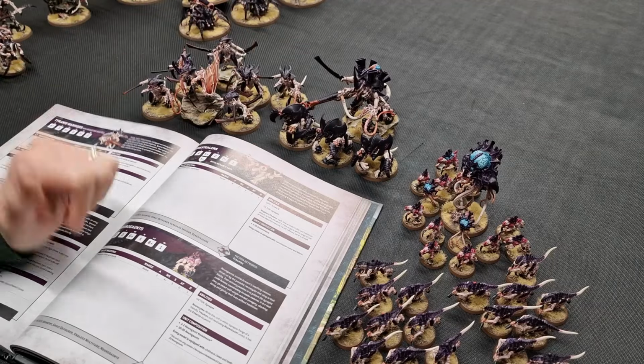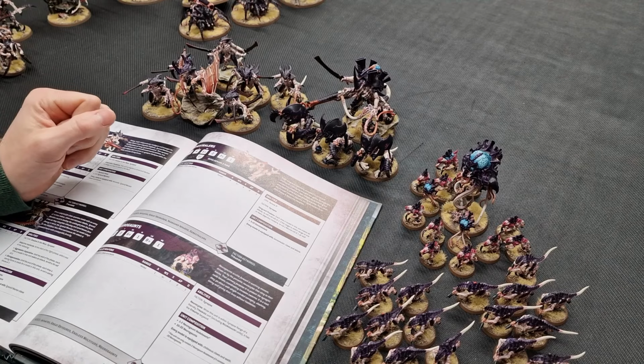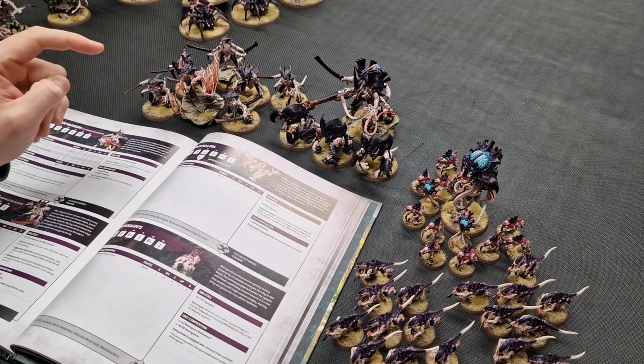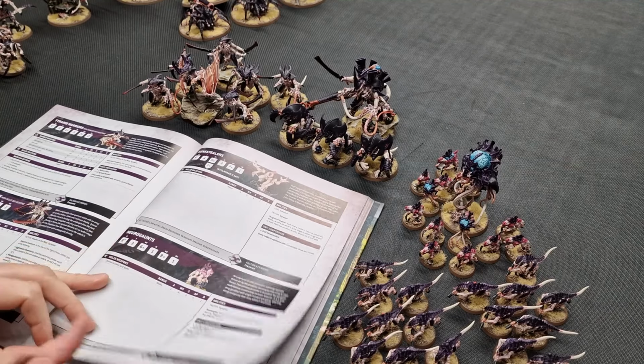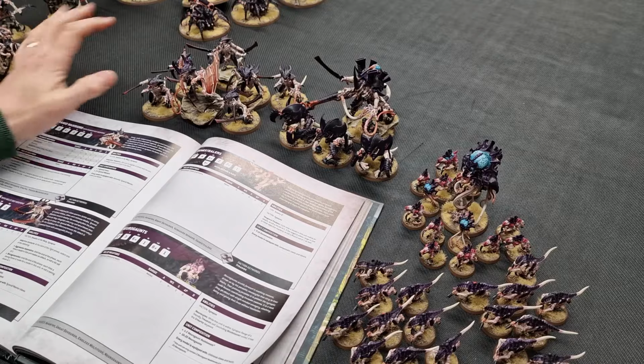Reserve as in held back on the board, and I use them to follow up later on as a chopping unit. And chop they can. If they can preserve their numbers and get that charge in, they can chop effectively against any target that's out there. So I really rate them, and I love having them in the army. May not be the most popular choice, but I think if you run them well, that can be a very potent tiered unit. So bulking out the army quite well.